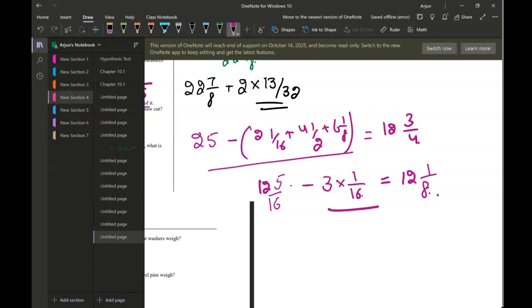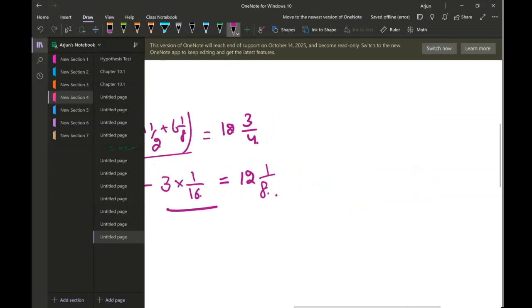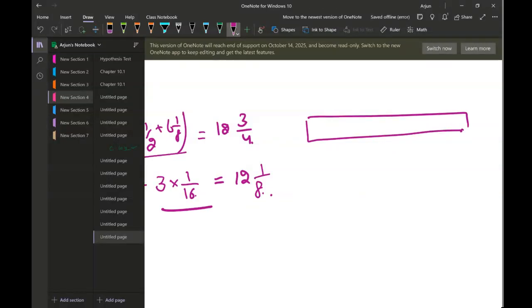Okay. Now, when you are doing these questions, make sure you always pay attention to what you are doing, what the question is saying. In this one, there is a huge bar, and you are cutting 3 pieces, 1, 2, 3, and with every piece there is some waste. So this is the waste for this, this is the waste for this, this is the waste for this. So 3 cuts I will use.